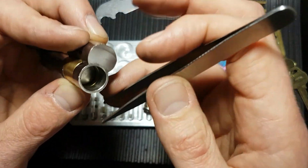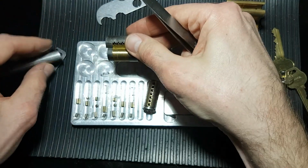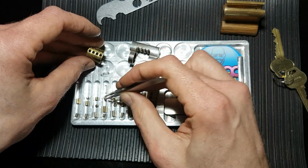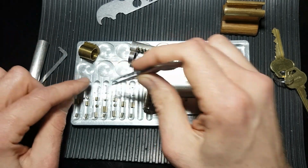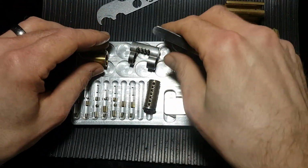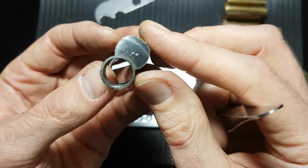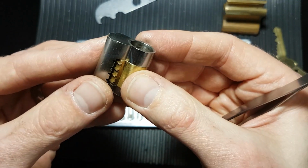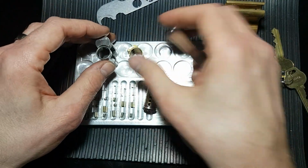Oh, it looks like a master wafer, but it's not. There we go. And there's that little pin that was missing, which was that one there. So I'll just quickly put these springs and things where they should be. Oh, there's the other spring. And there we go, there we got the core there. And that's where the dual shear line bit comes in, which just makes that sleeve move. Nice, yeah, first time I've opened one of those up, quite interesting and not too difficult.